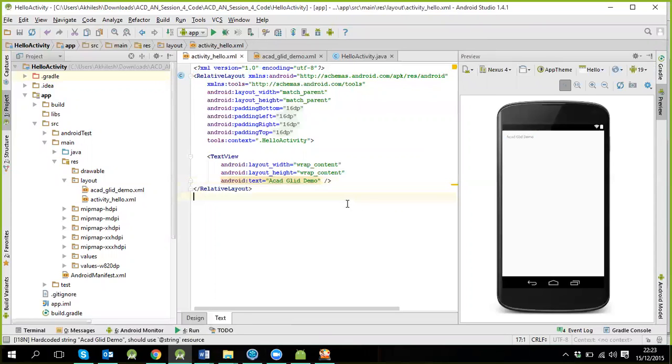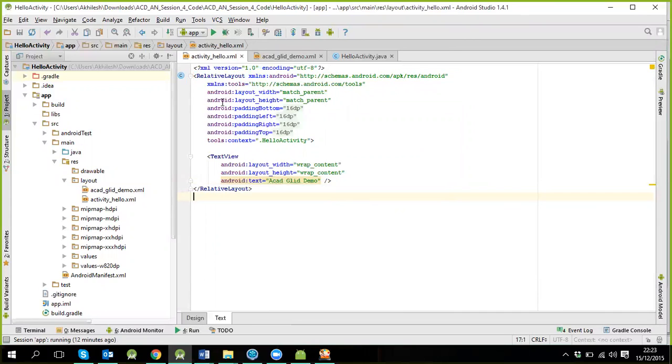So in the previous example, we have a text view. Let's discuss the XML, what the XML is and what it means. Yes, the design happens in XML, or if you don't want to use XML, you can do the whole designing part in code as well. But they have provided XML as well. So we have an XML.